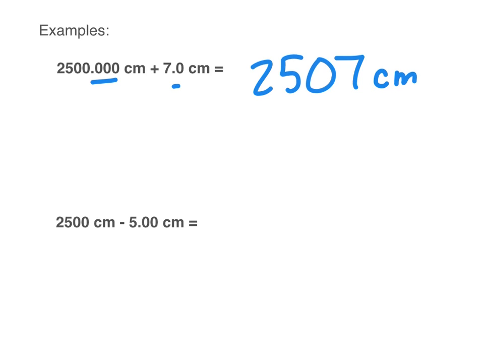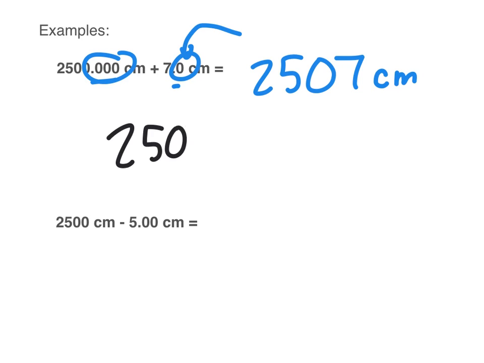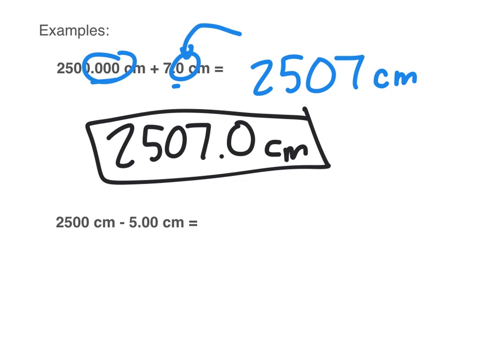I have to be as precise as my least precise measurement. So right here, I don't have any decimal places in my answer. Here, though, I had 1, and here I had 3. So I need one decimal place in my answer. How am I going to do that? 25,007.0 centimeters. Now this is the opposite problem. Think about it, okay? Here, my calculator is telling me I'm being less precise than I really was. Here, I'm being way more precise because I have that decimal with the 0.